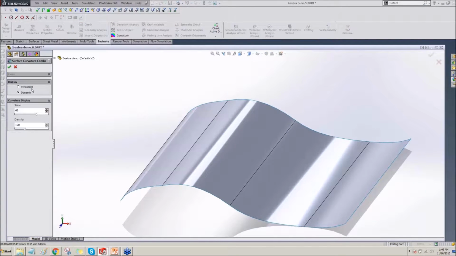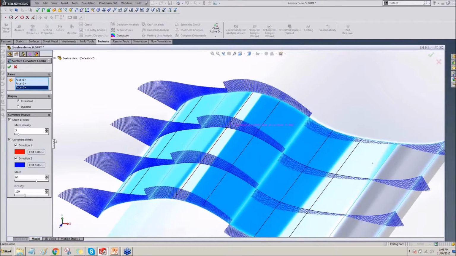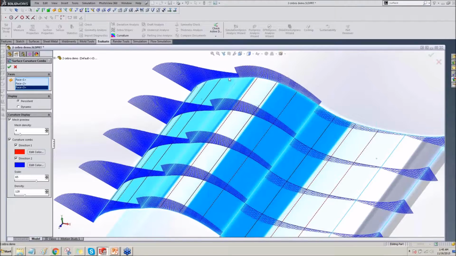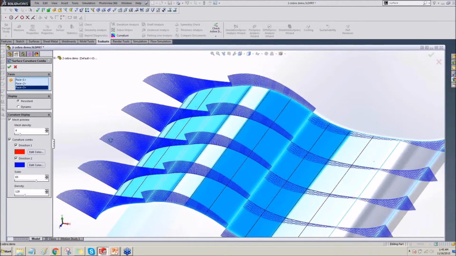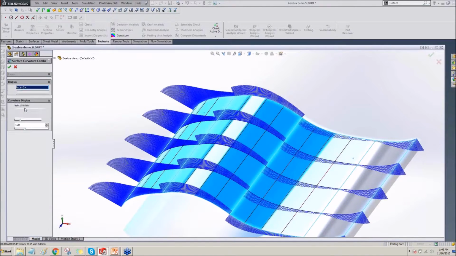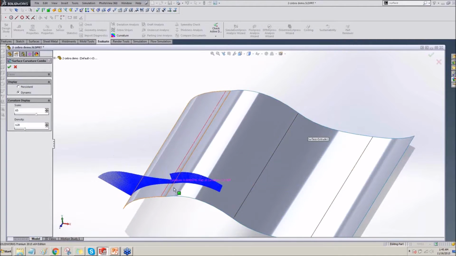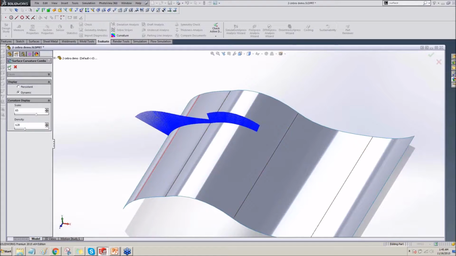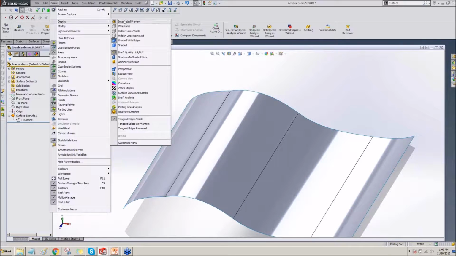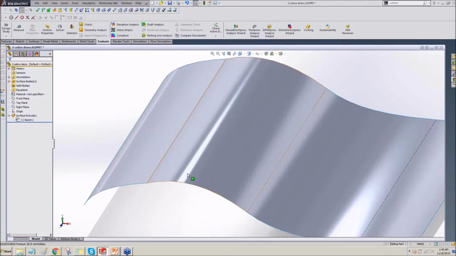Surface curvature combs is a tool that allows me to inspect the surface. I can adjust the mesh density, especially if my surface is a curve, not just based on this sketch, but based on other sketches too. Or I can use a dynamic function where I just move my mouse over and see the details of the curvature on the surface. I can also run, let's say, tangent edges as phantom. So you can see a slight difference between these two.